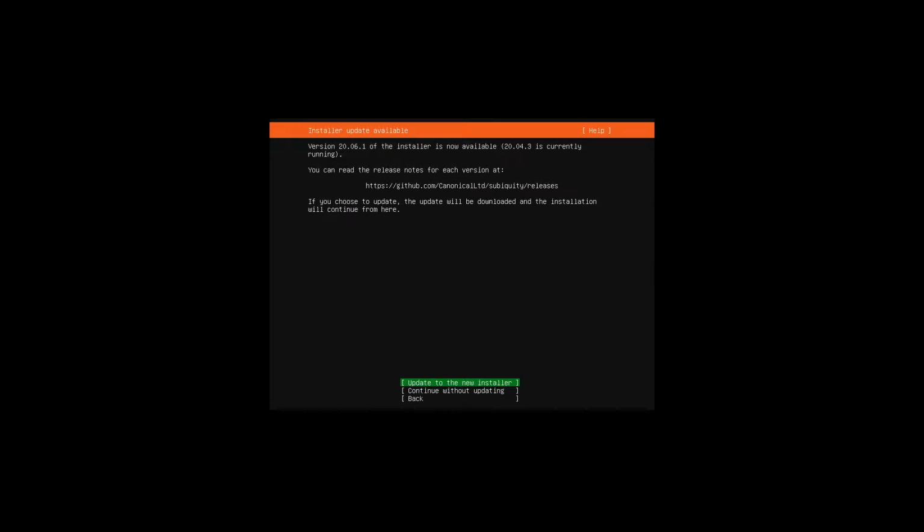So I just chose the default installer. You can choose the graphic one, I think it's pretty easy to follow. But for me, when I get to this window, I'm gonna do exactly what I did, because it will tell you continue without updating.